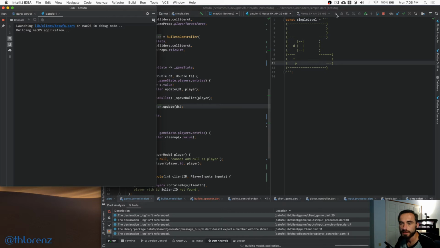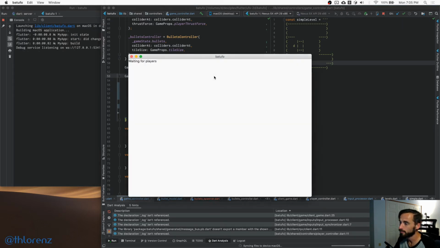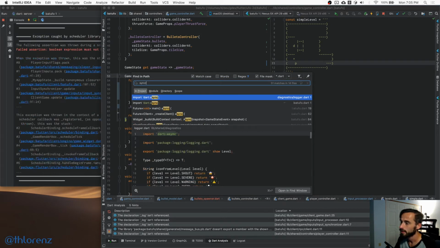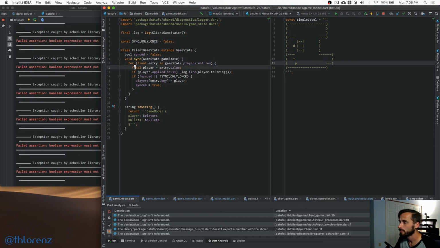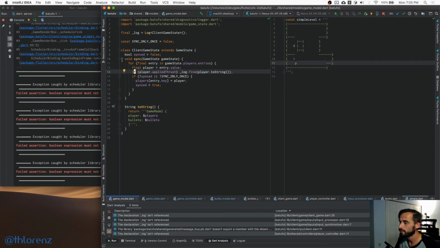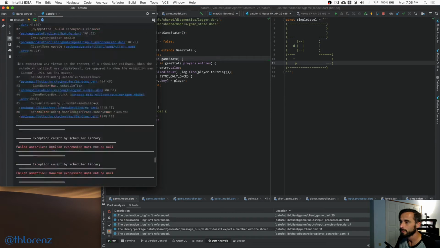So let's see how that works. But while this is loading up, we can already start looking. Basically, we have this one sync method that I never can remember where it is. Okay, we have some errors there. We're going to get to it in a second. But basically, this is where we need to update the bullets, right? So when the server sends us this information, we need to update it here. Okay, but let's see what's happening in our little game here.